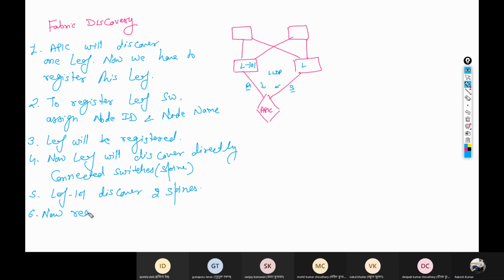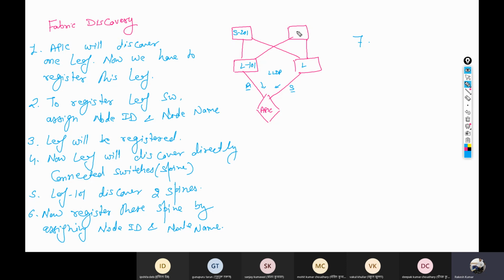Now register these spines by assigning node ID and node name. Let's say here I give 201, 202.